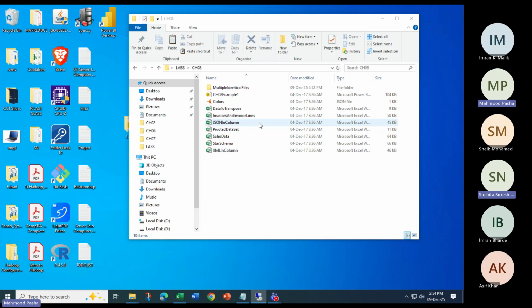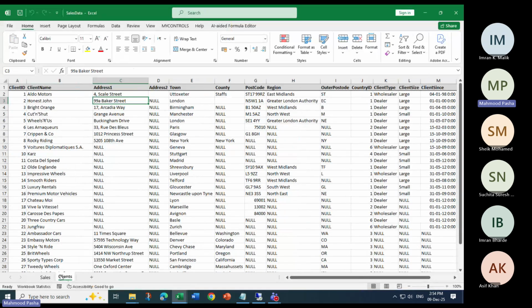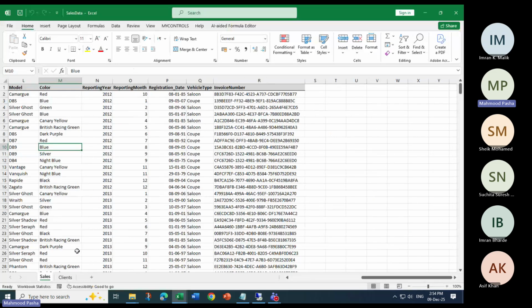For example, before I had car sales, right? You see here, there is no car sales here. This time we are working on sales data. In this sales data sheet, I have sales data and I have clients data, right? Now in these two data items, I want to prepare a relationship and create a new sheet.